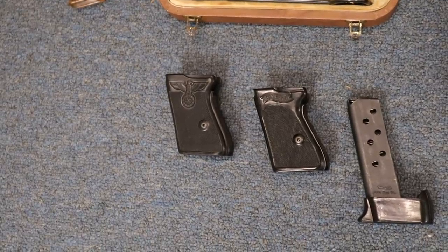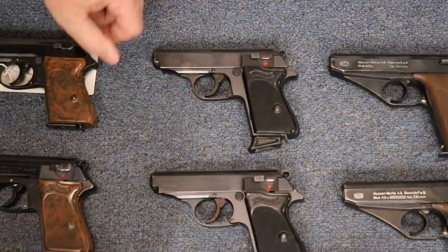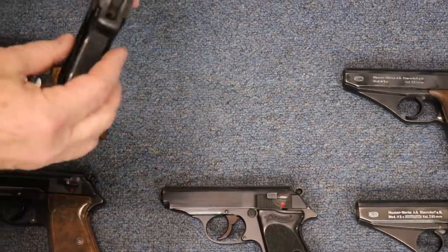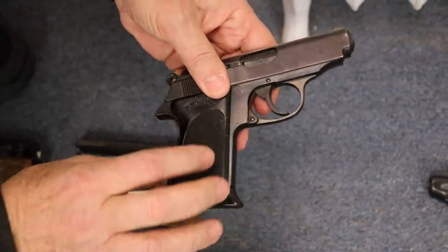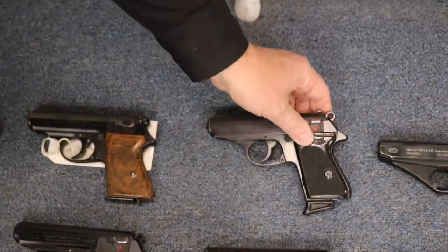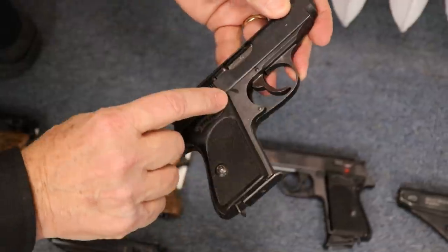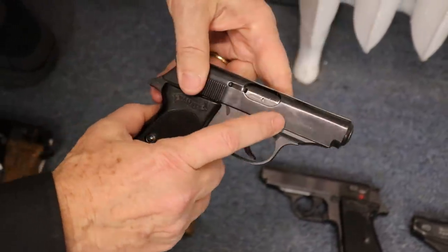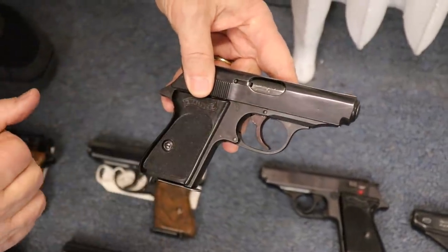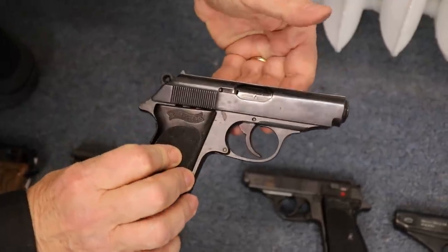Speaking of black grip PPKs, let's start a new row here. These are both late war .22 caliber. There's some question as to why late in the war, 1944, they're still making them. You see painted sights, and this has a matching mag. From watching my videos, we know this is a late war bank gun — very, very rare. And this is just a late war .22 caliber. The serial number is 4.30, which was one of the last ones made in 1944.